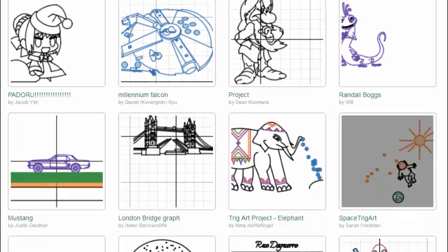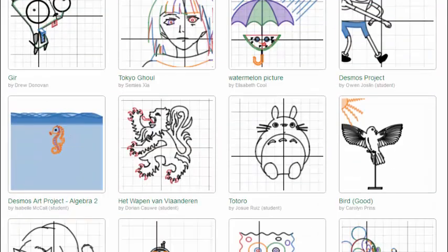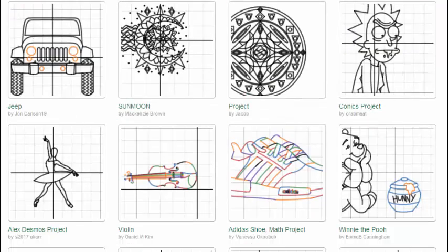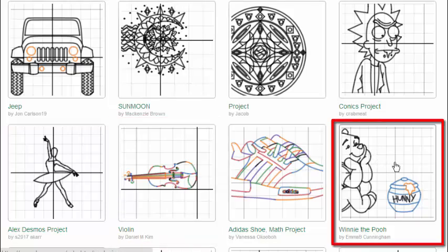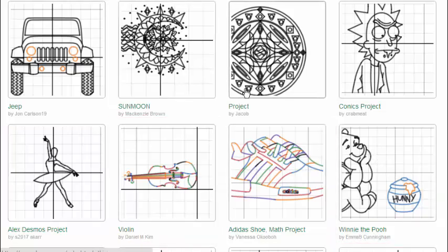Let's see, what else did I notice? Here's one of the dwarves, Millennium Falcon, Star Wars. This is a bridge from England. And anyway, you can see all the different examples of drawings. There's a Jeep over there, a violin, Winnie the Pooh. So you can see that you're only limited by your artistic thoughts and your mathematical ability.